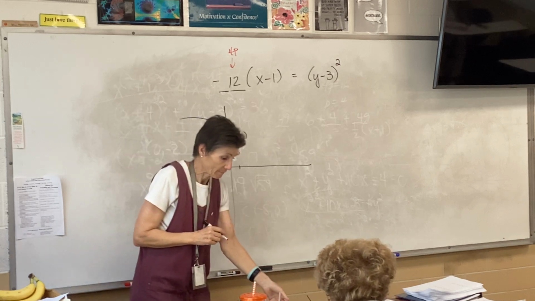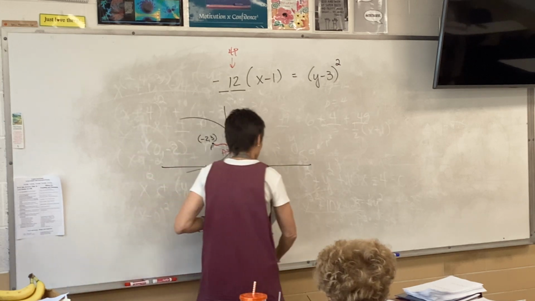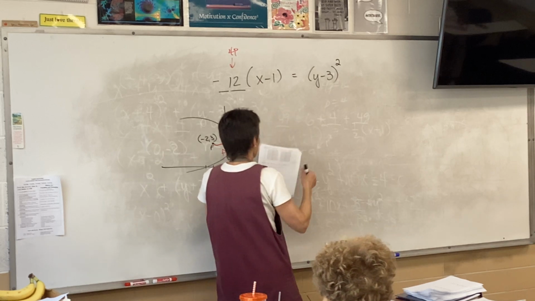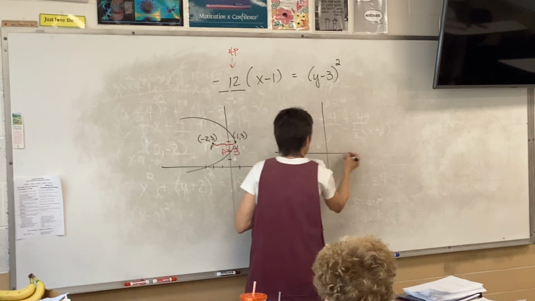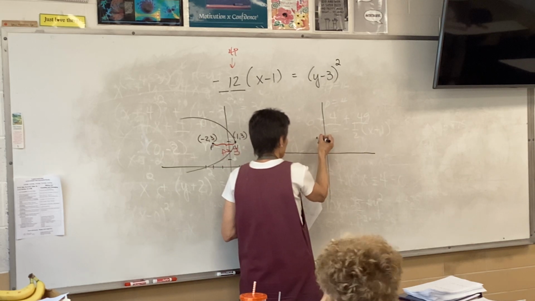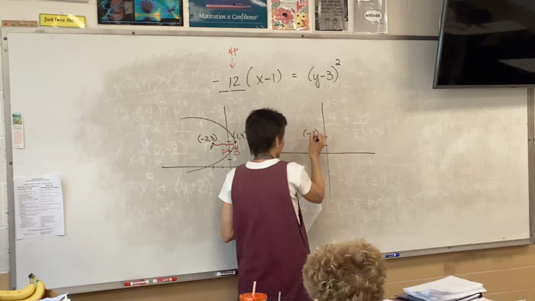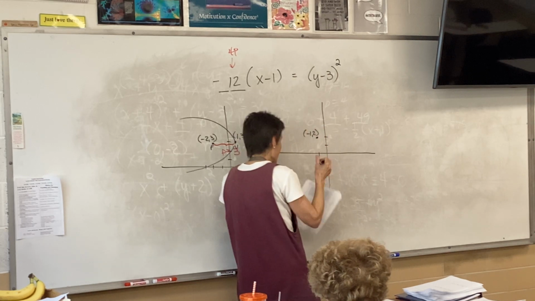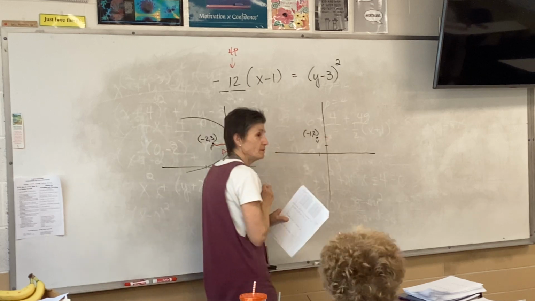Okay, try to think about all this now, guys. All right, here we go. Let's look at the next one. We have a vertex at -1, 2. That's our vertex. -1, 2.